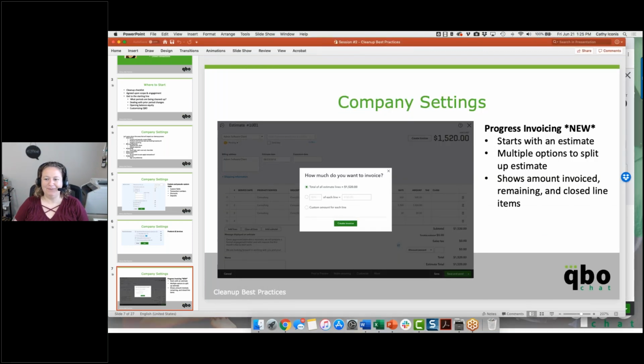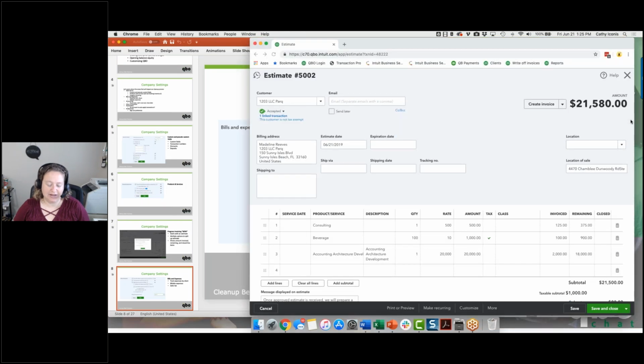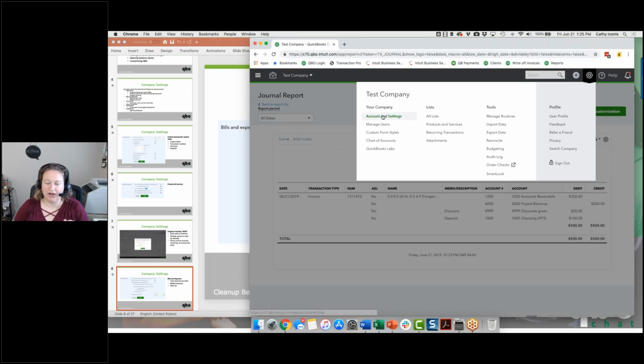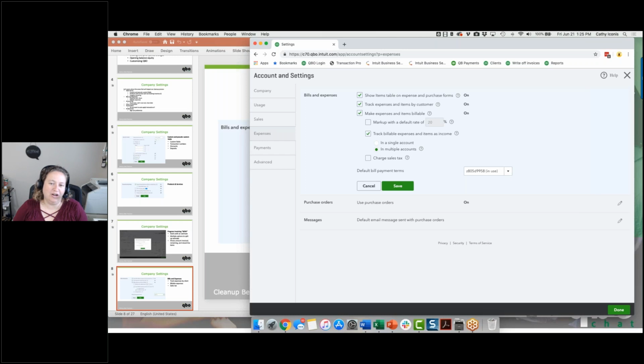Silly me. Okay. Next, looking at bills and expenses. This is funny for me because I feel like you get my blonde moments here. When I am sometimes trying to figure out how to turn on tracking cost per customer, I'm always in the sales area. But really, I'm trying to add a customer field to a bill or an expense. So why do I always go to sales first? Don't know. But here is the option to track expenses and items by customer. Yeah, you'll get there. You click around. That's what I do, right?